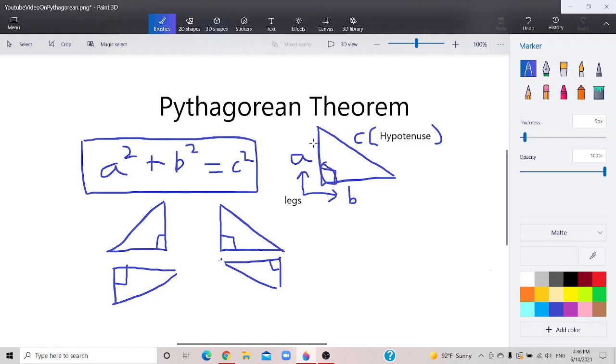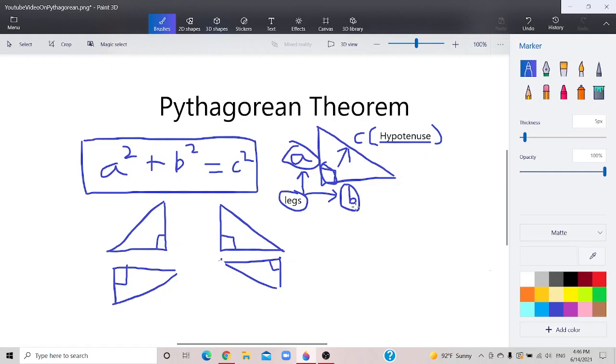So whenever you see a right triangle and you see two sides that create the right angle, they are called legs. The other side is exactly opposite to the right angle, as this arrow signifies here, and this will be the hypotenuse. The hypotenuse is just a fancy name for the longest side, because it is obviously the longest side. But you can't just measure it and find it out. You would have to use the Pythagorean theorem to properly find it out.